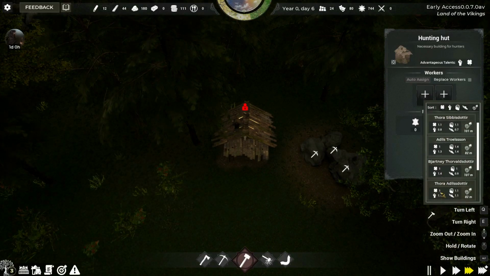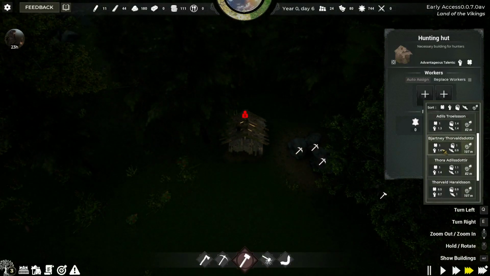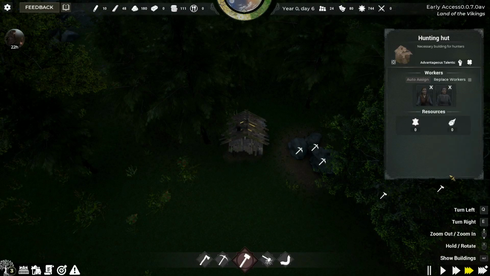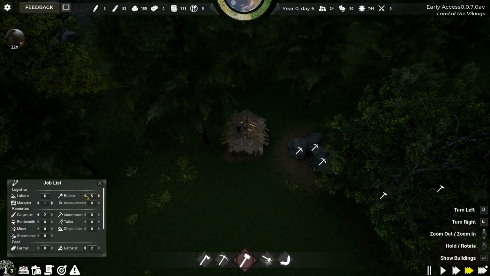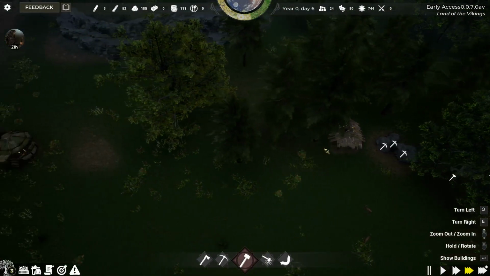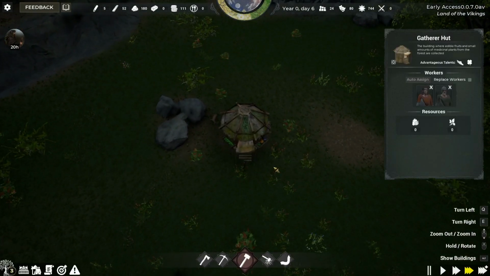1.3, 1.4, 1.4... Well, that's about it. So we'll take this one and this one. They should be hunting. Going to bring the number of builders down a bit, because right now we have only 6 laborers. Now we have 8 again. I think that's better to have a few more laborers. And there come the hunters.